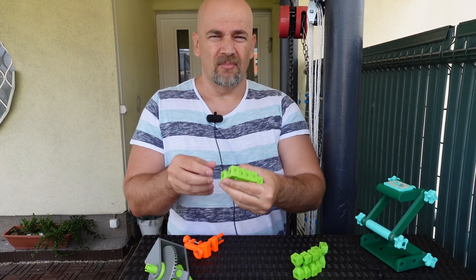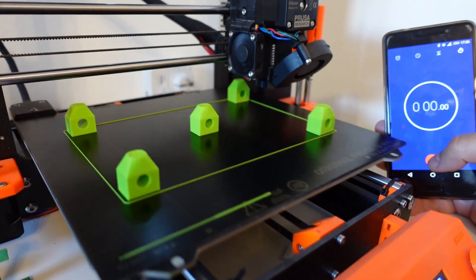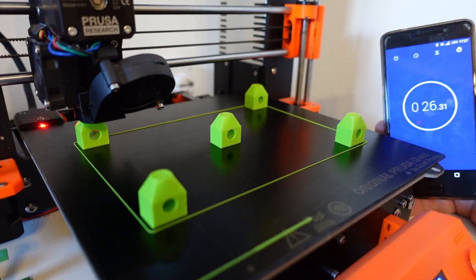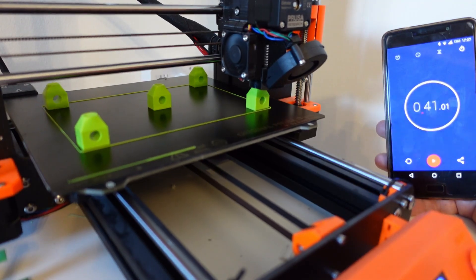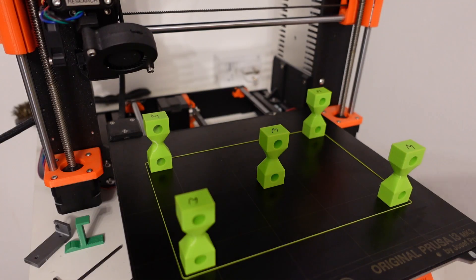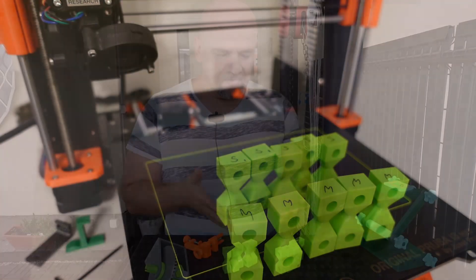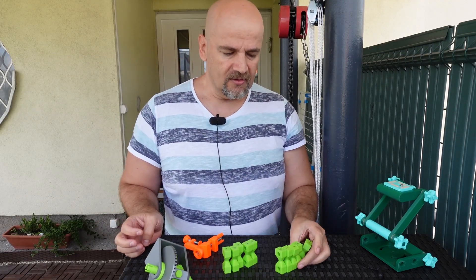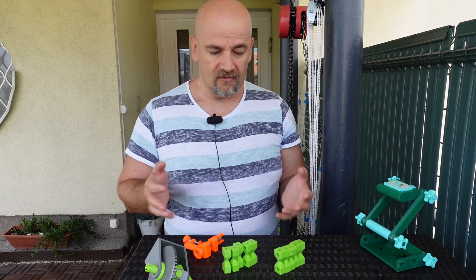The next five pieces I printed at the same time. I spread them a little bit on the bed surface to get a longer layer printing time, which was in this case above 40 seconds. At the end I marked these test specimens with the letter M for multi-part printing. Now I have all the test specimens prepared and I have to do the pulling test to measure the breaking load. In a few hours I will see the results of which method is stronger.